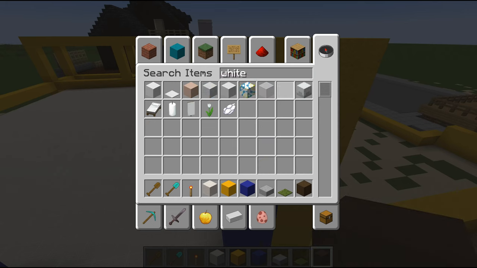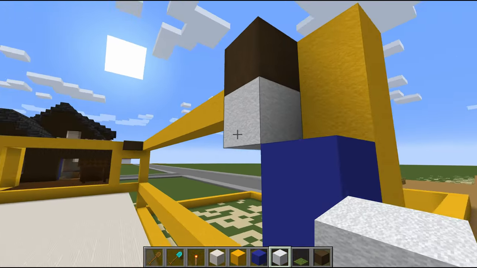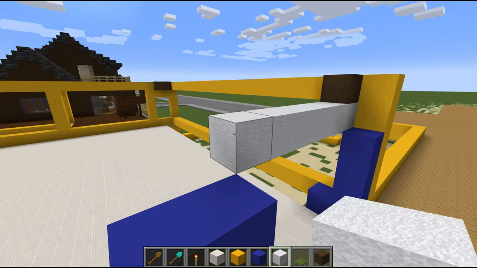Actually, we are gonna use white wool. I think that'll be kind of fun because it might look a little bit like a popcorn ceiling. Okay, so that's the height of the actual Shore Store inside.